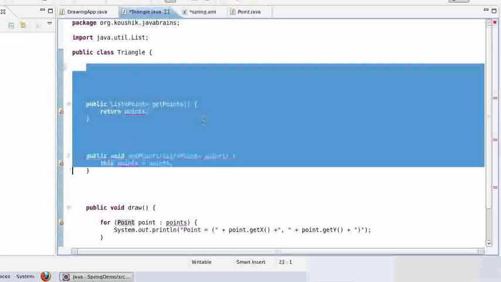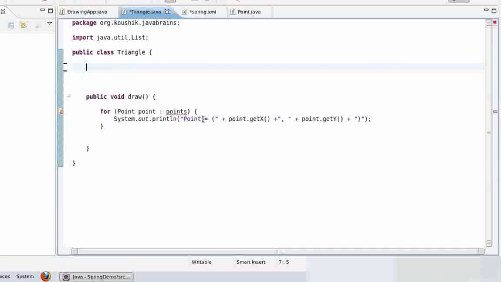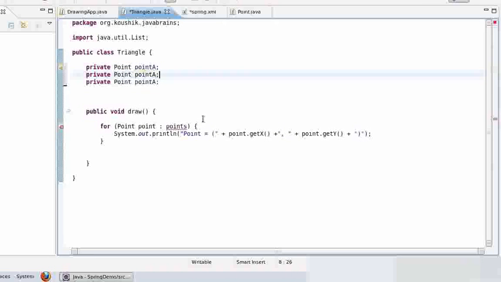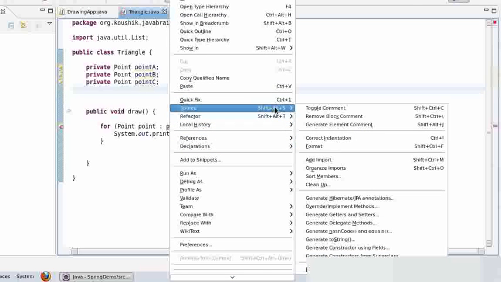I have private Point pointA, pointB, and pointC. Okay, I have 3 points. Let me generate the getters and setters for this as well.